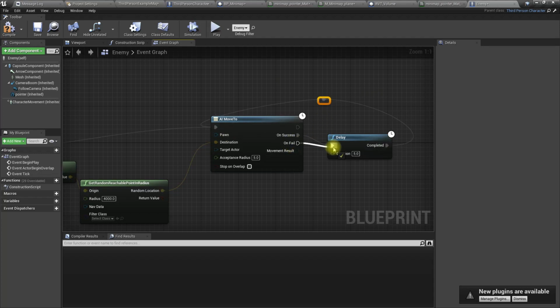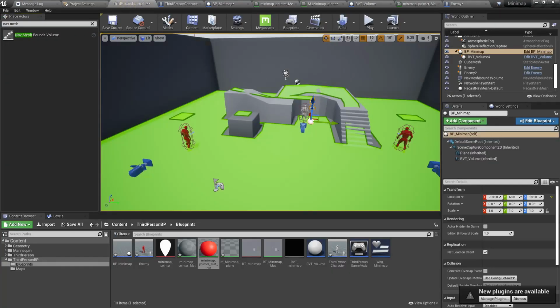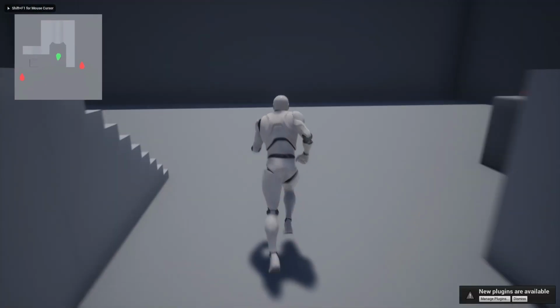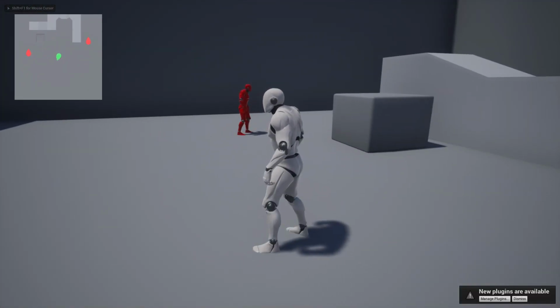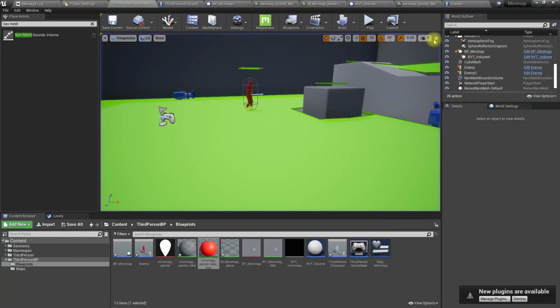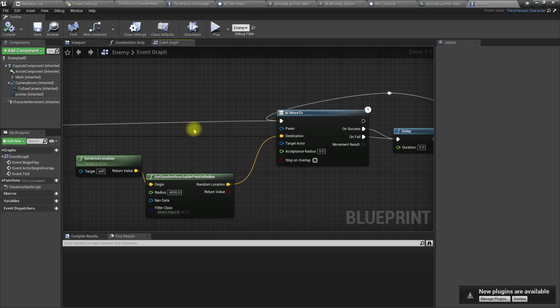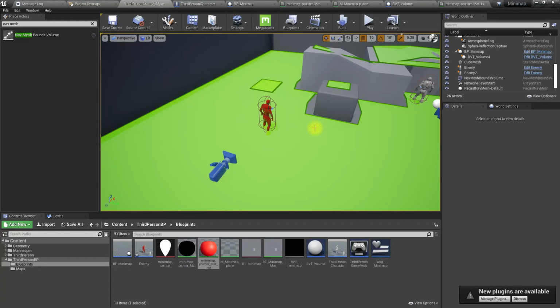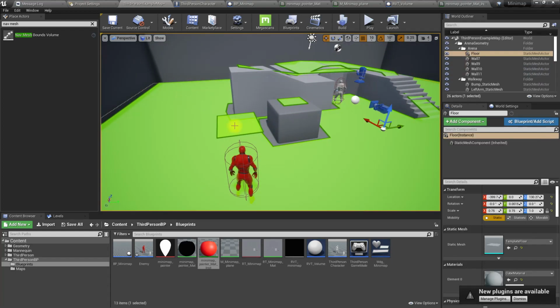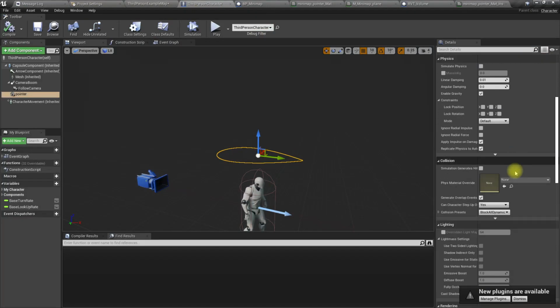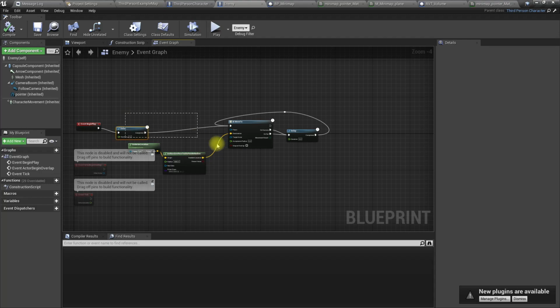If failed also wait 5 seconds, do the same thing. So they should be working now. Oh, they're not working. And also one more thing, this one also has no need to have collision. No collision. Oh, why is it not working?